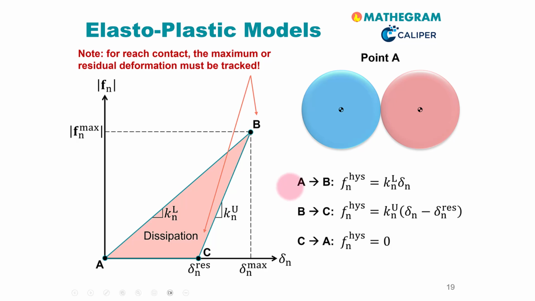However, it doesn't need a dashpot element for energy dissipation. It instead models that by changing the stiffness. This has the advantage that we don't need to bound this normal force as in the case of the linear spring dashpot element model, but we can by construction consider a perfectly repulsive force. Same as the linear spring dashpot element model, this hysteretic force model is linear in the overlap, meaning that it's computationally very efficient.